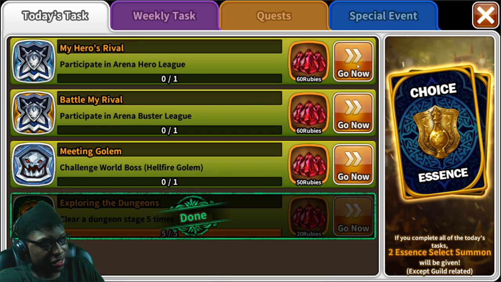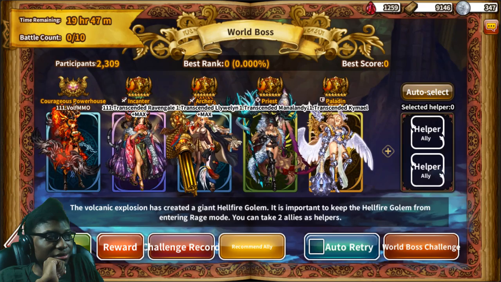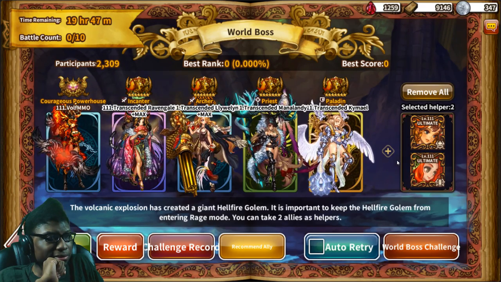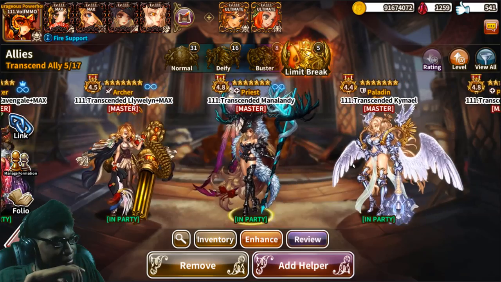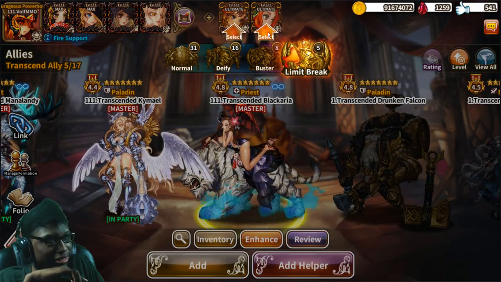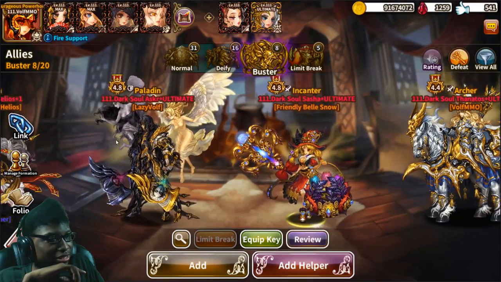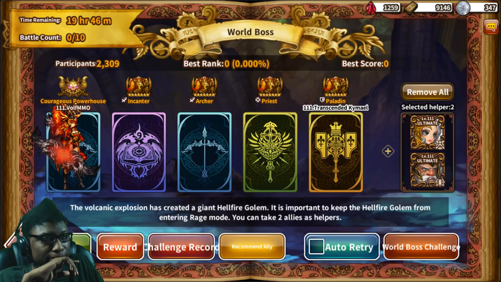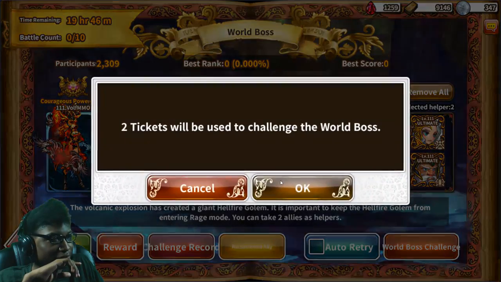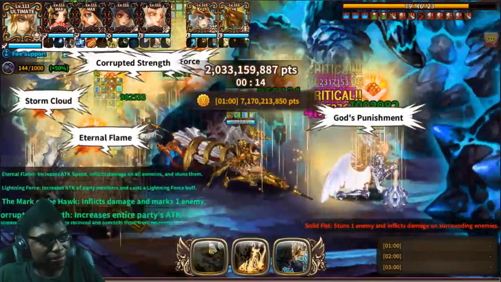So let's go ahead and start on the boss, because that's normally what we do first, always. Alright, so let's go ahead and take... I don't want her at all. Alright, I would keep her, but this is way better. Actually, let's take Omega in instead of Black. Yeah, no, don't do that. Alright guys, let's see how we do. Alright, we're getting some pretty good score right off the bat.